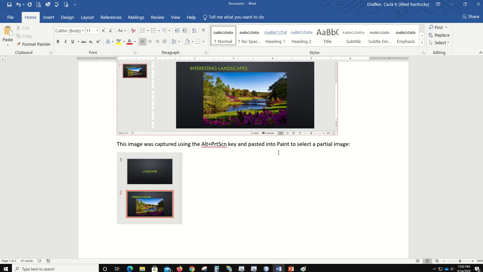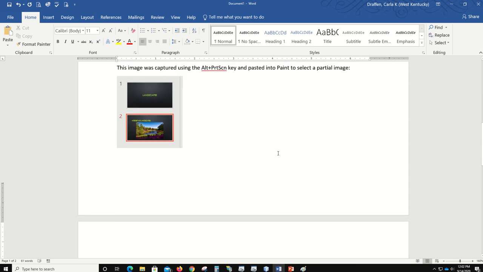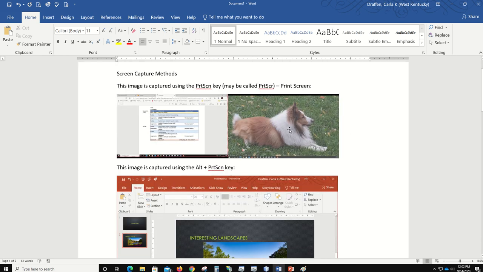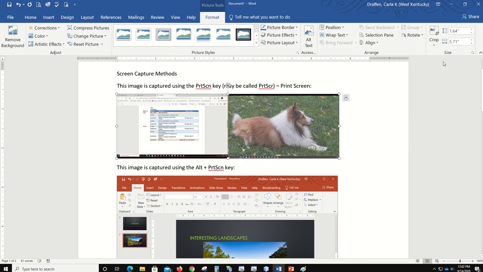You can actually crop pictures in Word. So I could crop out the picture of my dog. So let me just go here. Let's just practice that so I can show you how this works. I go to the Picture Tools format while I'm in Word, and I have the crop over here in the size group. And I'm going to click on the crop button, and I'm just going to take it over so I crop out my Cody Joe. And then I'm going to click on the crop button again to turn it off.